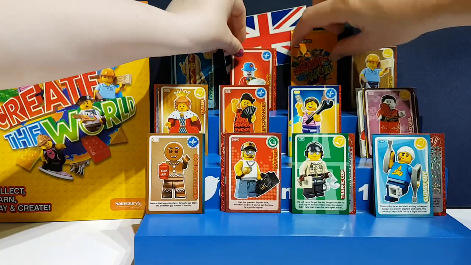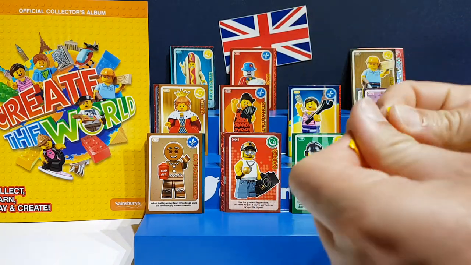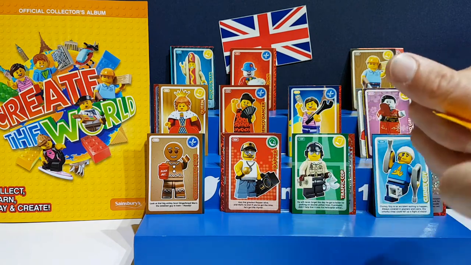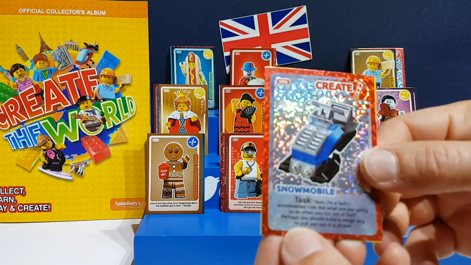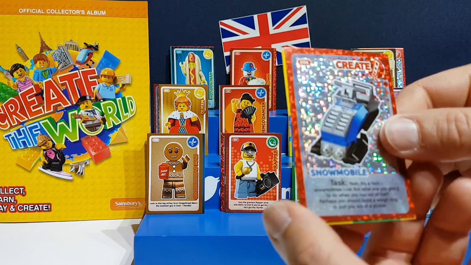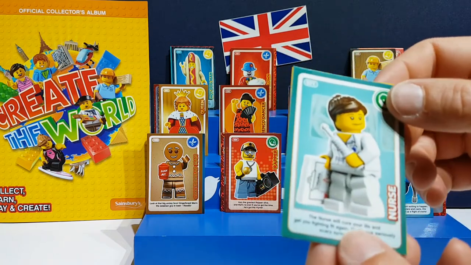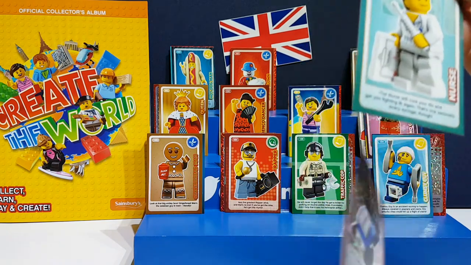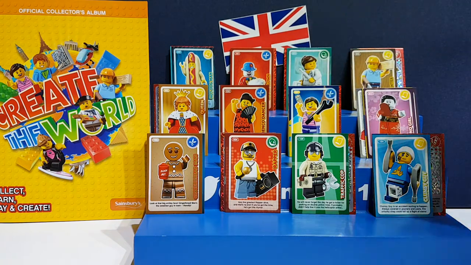Right, last pack. Come on, Sam. We've got many doubles, haven't we? Done really well. We've only got a couple. Let's see. So, I'll go with this one. Snowmobile. So, Mr. Plough. Mr. Plough, I'll be on his snowmobile. And Sam. Oh, nice. Oh, she's really cool, though. Oh, I like her. She's super cool. But I think Nurse will have to go to the front now, because the Nurse is really cool.